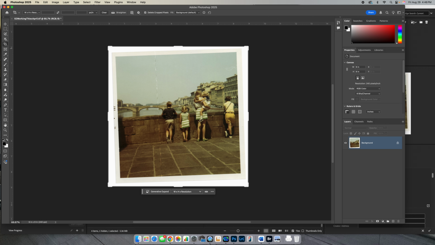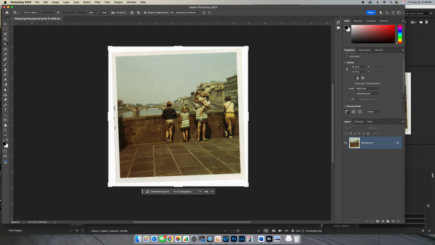Next thing I want to do is use my cropping tool to straighten this out, change my resolution, and change the size. I want this to be a 7 by 7 inch. Since we have changed it to inches, we can see that this is actually a 9 by 9 inch. So I'm going to reduce the size just a little, but I'm going to increase the resolution.